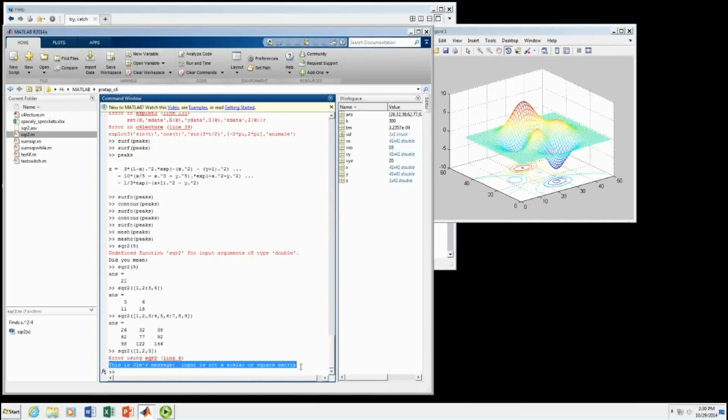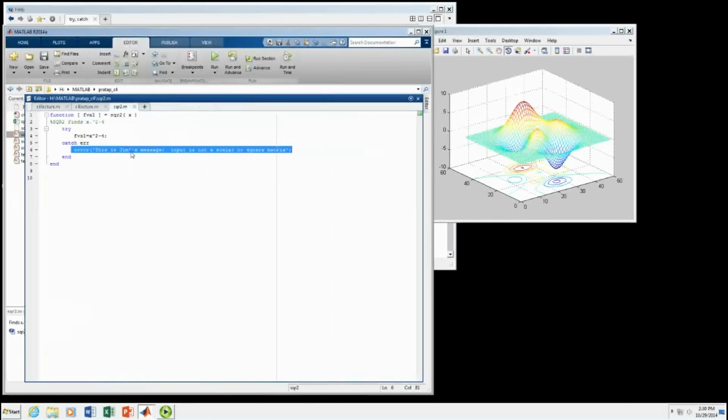It's not MATLAB's message. It's my message. It's the one I created right here. So this enables you guys to create error messages that may be a little more meaningful to the user.